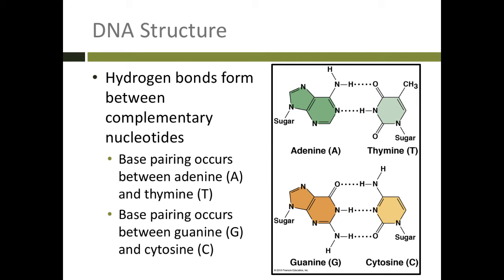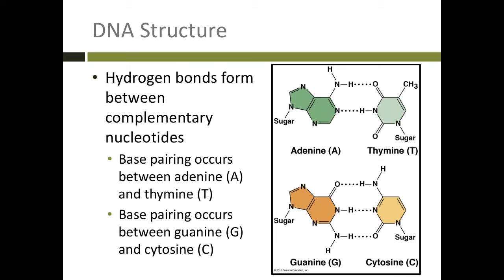So far, we've only looked at half the DNA molecule. The 2 backbones of DNA are held together in the middle by hydrogen bonds between the nitrogenous bases. If you will recall, hydrogen bonds are attractions between hydrogen and either oxygen, nitrogen, or fluorine. Each nucleotide has another nucleotide it always bonds with, a soulmate that it likes to be with. Adenine always base pairs with thymine, and guanine always base pairs with cytosine.